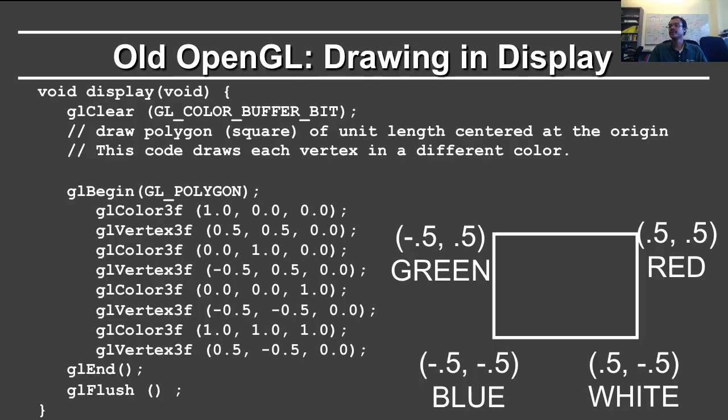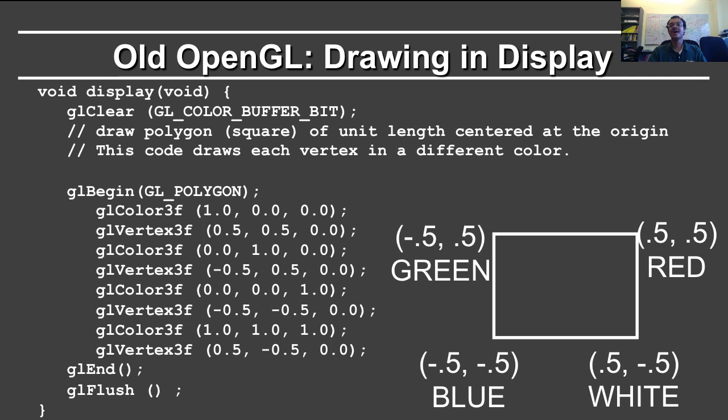Continuing on with old OpenGL, this is what the drawing in display would look like if you want to draw a polygon. In fact, this is essentially the code that I used before I switched to more modern OpenGL to draw the plane that I've just been showing you in the demos. So in display, we clear the color buffer bit, and then I define the color. I define the color red, and I put it at 0.5, 0.5. Incidentally, this is a useful debugging trick. If you just draw a plane, you may not know which vertex in your code is where on your screen.